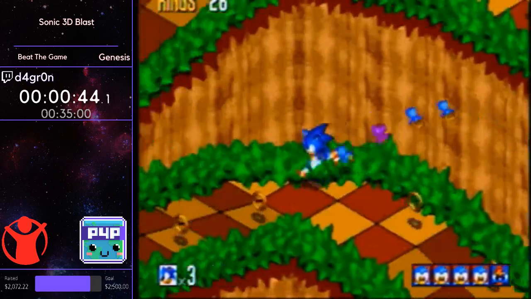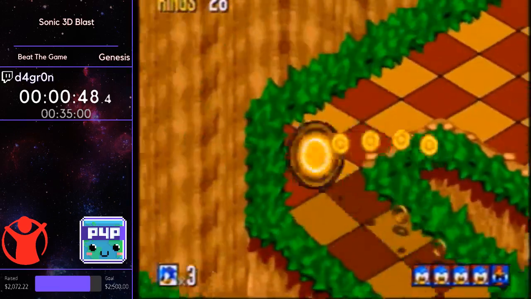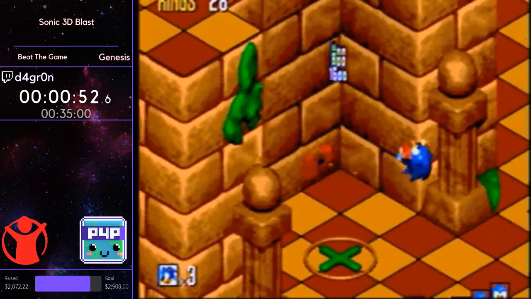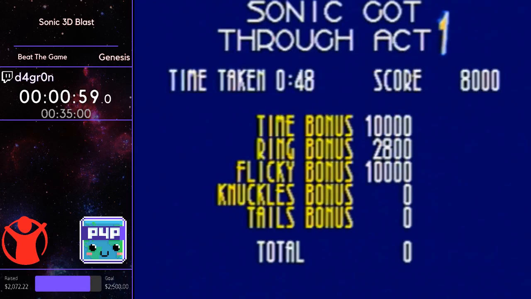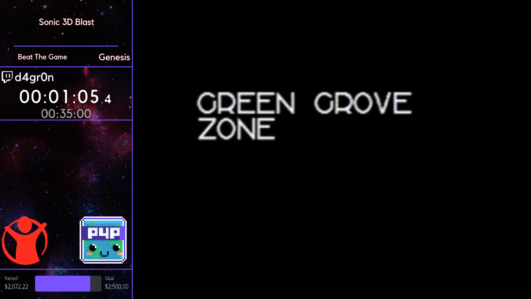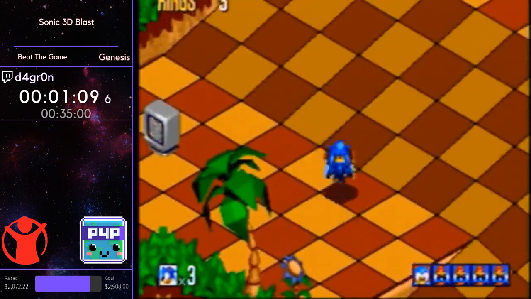That blue flicky there, because of his AI pattern, as long as you do the same thing, he'll always kind of wander in that section there. And just like that, we're already done the first level in Green Grove. Now, speedruns of this game, we usually go with real time, but we also calculate the IGT, just for comparison purposes.